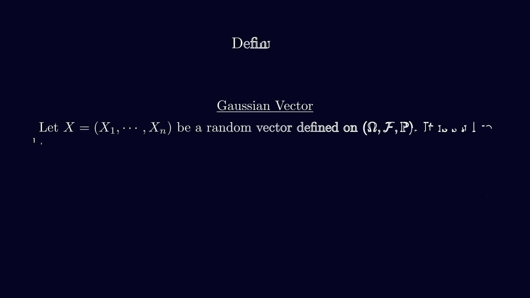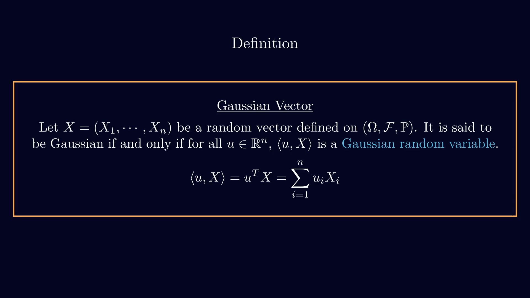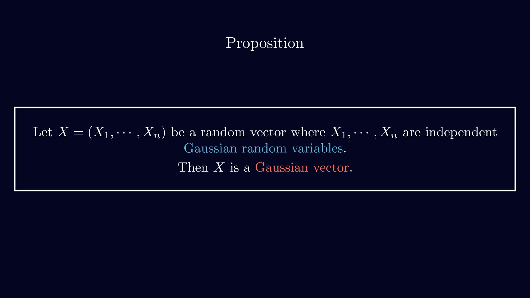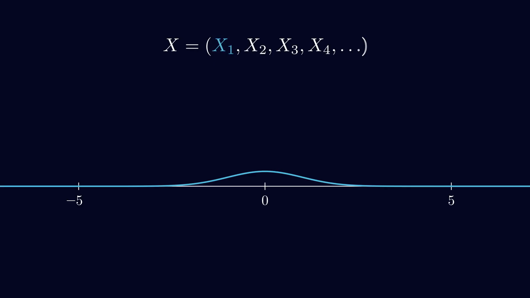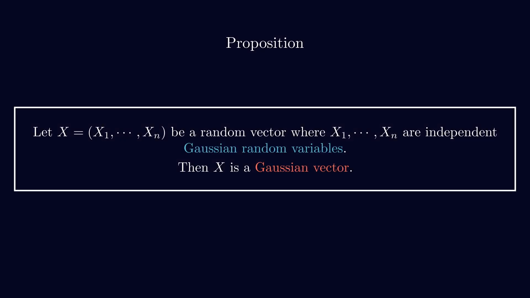What we can introduce now is the concept of a Gaussian vector. So imagine that we have a vector x that turns from x1 to xn. But what makes x a Gaussian vector? Basically, it's all about the dot product. If you take any vector u and do a dot product with x, the result should be a Gaussian random variable. Alright, now let's move to the next property. This time, let's consider a vector x where each component x1 to xn is actually a Gaussian random variable. The idea is simple. If each xi is a Gaussian random variable, then the whole vector x is a Gaussian vector. So that's the key ID.